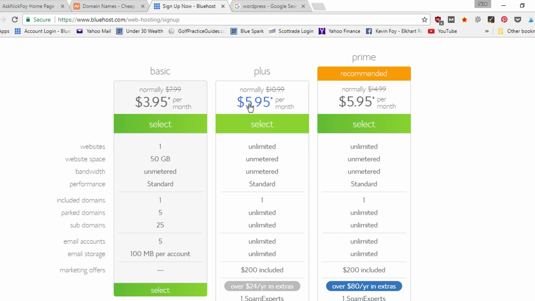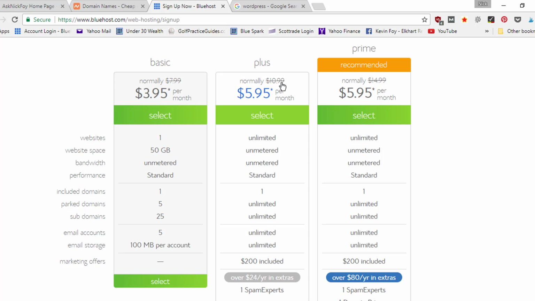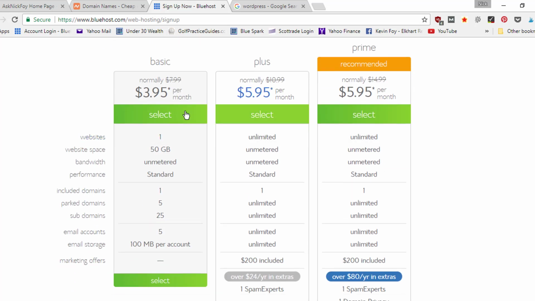So I was paying $6 a month for the first 2 years, and then when I had to renew this past fall about a year ago, it jumped me up to the $11 a month plan. So my next 3 years, I was going to be paying $11 a month. And then when I upgraded to the Go Pro plan, it was only $14 a month. So that added an extra $3 a month over the remaining time period that I have left on my hosting plan. So I had to come out of pocket again. That's why I recommend buying as much hosting as you can at the cheapest rate possible when you first sign up. Because once you hit that first renewal cycle, it's going to jump you up to that normal rate.